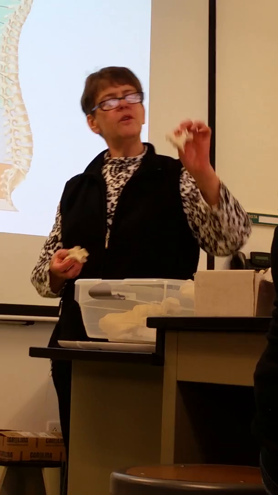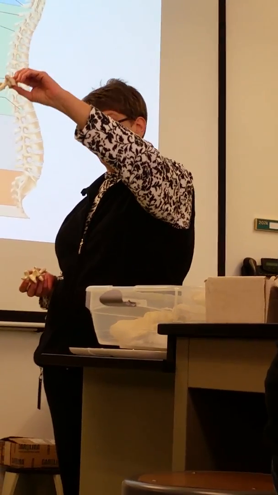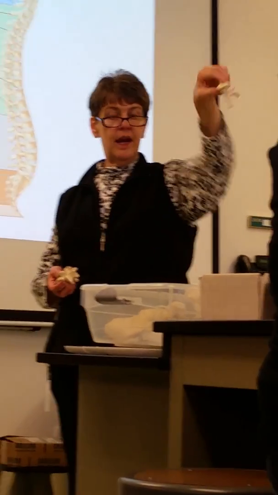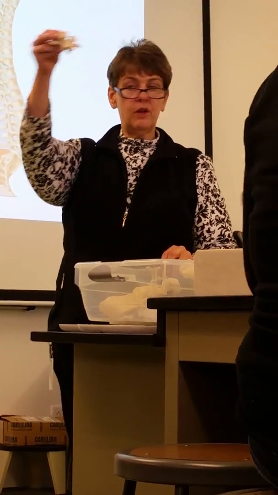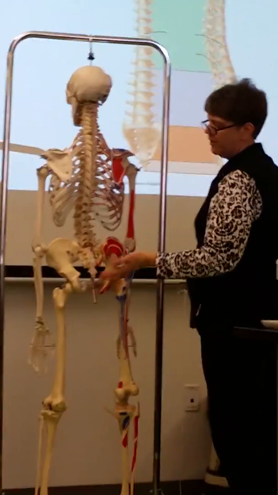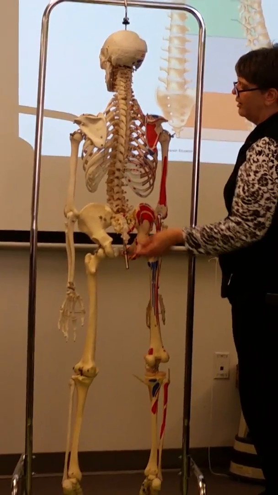So the thoracic vertebrae look like this. They look like giraffe heads. Doesn't that look like a giraffe head? Giraffic, thoracic. And the lumbar vertebrae look like a lumbering moose. So here's your lumbar vertebrae. So you will need to know them. So we have these are what? Cervical vertebrae, thoracic vertebrae, lumbar vertebrae, sacrum, coccyx.